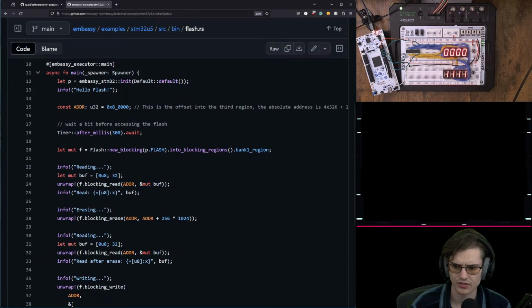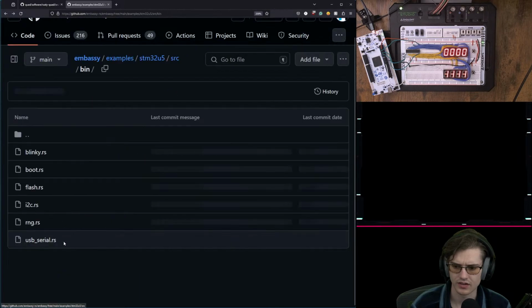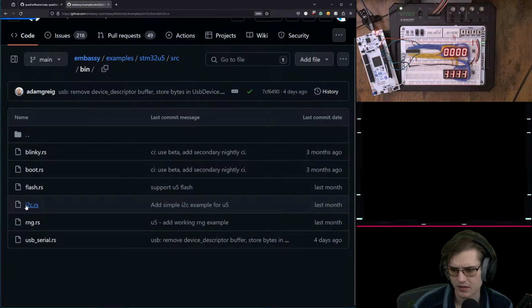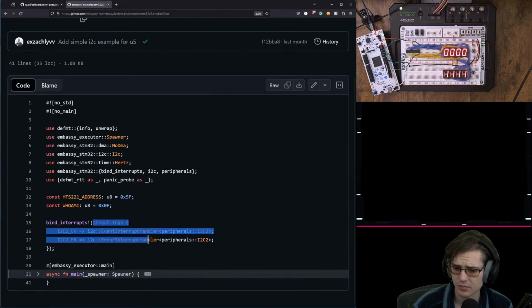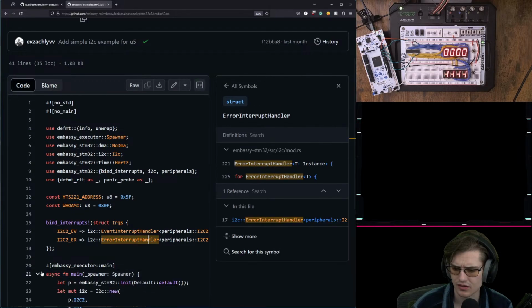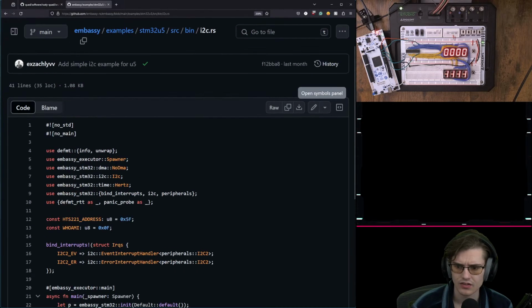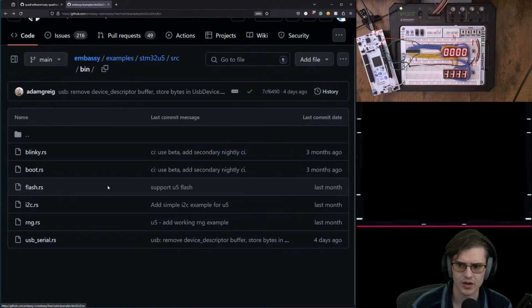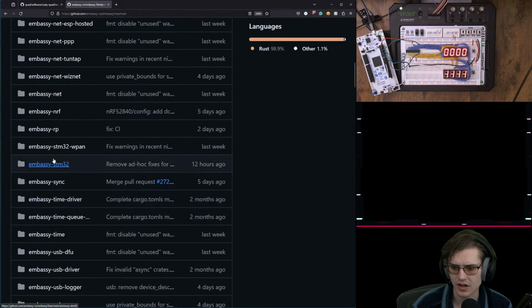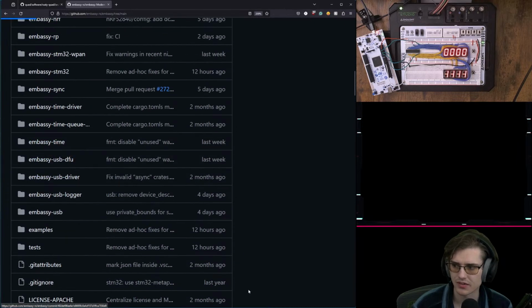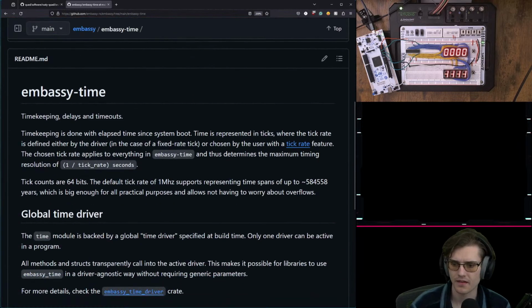This one's writing to Flash. No, it's not that one. The I2C, is that gonna have? It does have an interrupt. Looks like it's binding some interrupts for the I2C. I just know it's tough due to this time library. I wonder if there's any examples specifically tied to that library if I go to the embassy-time folder.